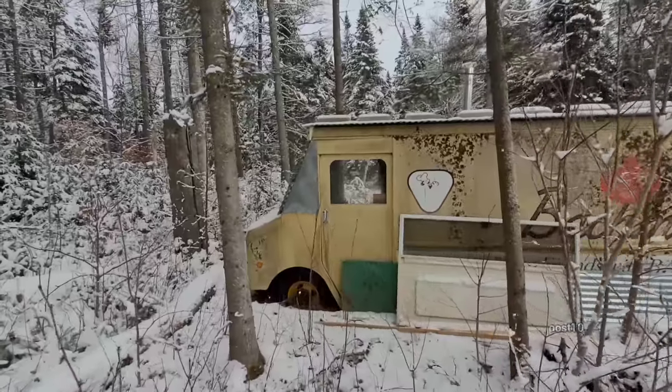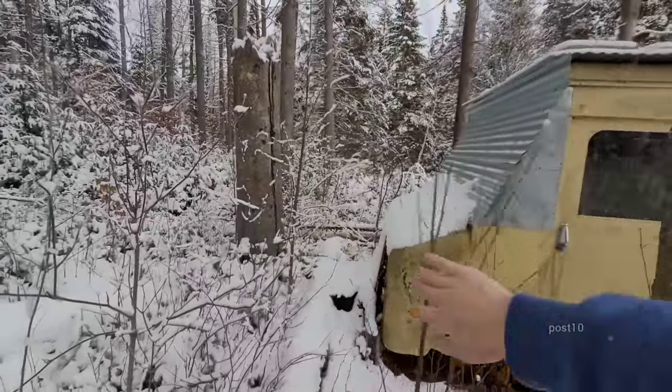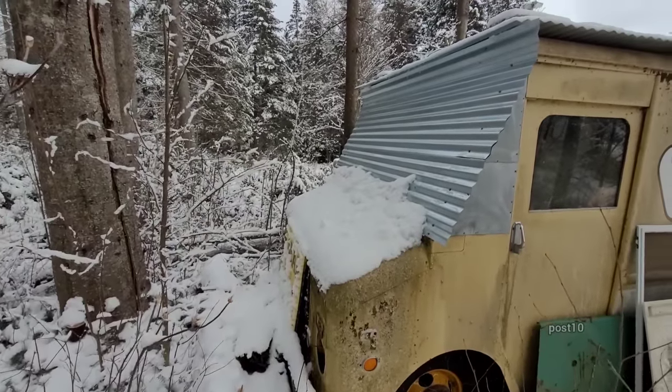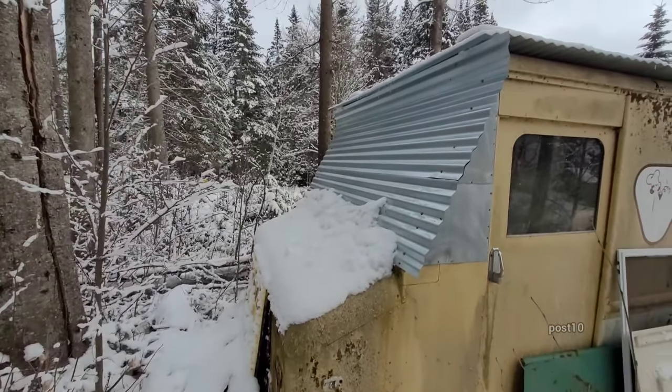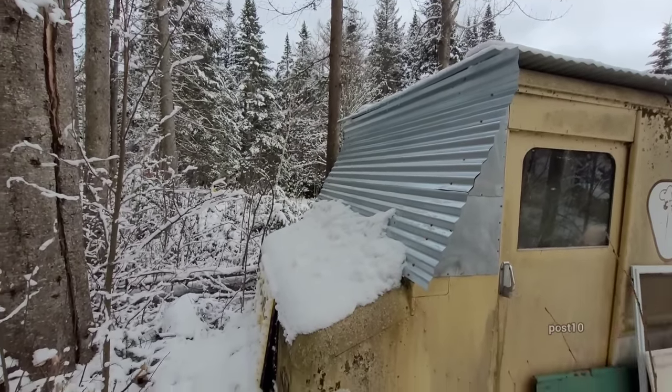All right, everyone, here we are on the other side of the truck. Check out this windshield. I think that looks really cool. This truck is just gonna keep growing in. There's so many little trees around it. It's what I want. I want it to be like tight growth around this truck. Look at that, all the snow must have just slid off it.